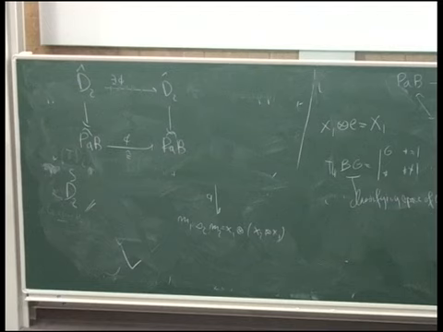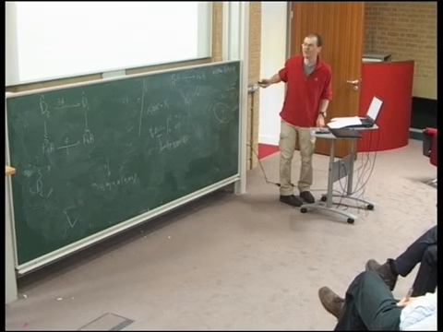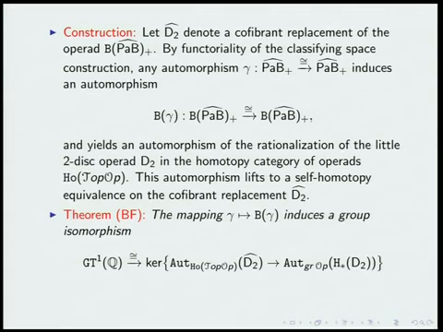that this mapping gives a group iso from GT1(Q), so you don't get the whole group of self-homotopy equivalence classes, but some kind of operadic version of a Torelli group. I mean, you get the subgroup of self-homotopy equivalences that are not detected by their action in homology. Okay. So if you start with GT(Q), then you get the whole group of homotopy automorphisms of D2.